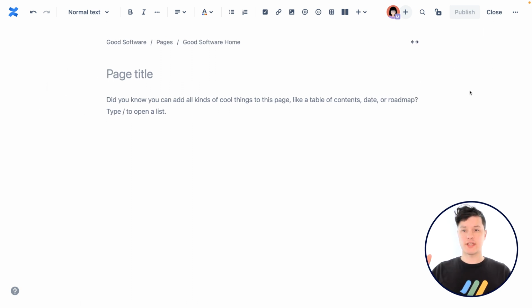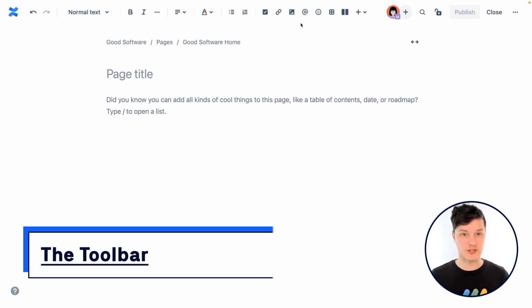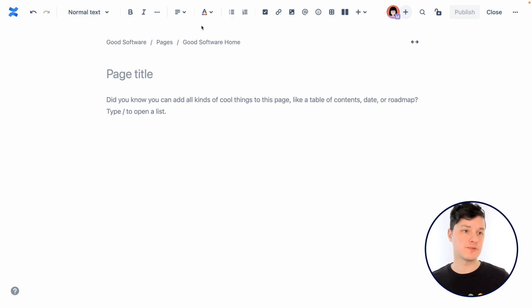So here is our big empty page, and we're going to create something right here using the toolbar. This is the bar full of tools along the top of your page. Now there are a bunch of great formatting options here, but first I wanna point out the MVPs of the toolbar, and that's the undo and redo button. Yes, I use them every day, you probably will as well. And if you hover over either of these buttons, you can see that there are shortcut keys for using them. In fact, there's shortcut keys for many of the things on the toolbar, so just hover over those to see how to use them.